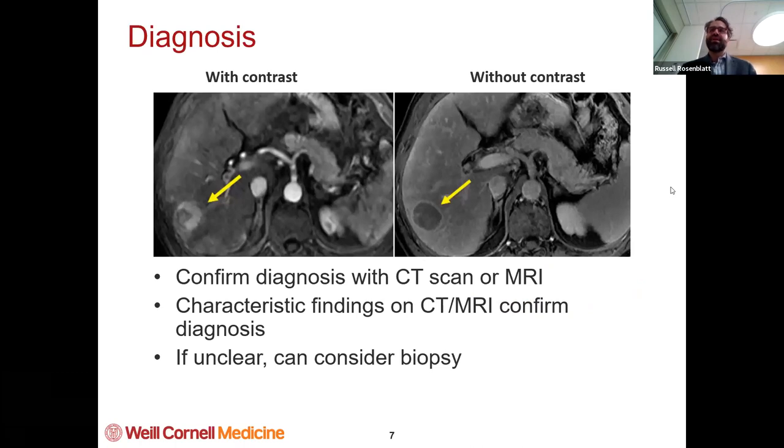The way we diagnose liver cancer or HCC is different than other tumors. We don't biopsy patients often — very rarely do we biopsy to confirm liver cancer. What we usually do is get a CT or an MRI, and they have very specific characteristic findings that are diagnostic, meaning we can diagnose it without a biopsy needle. A biopsy needle would be a needle stuck into your liver — we don't have to do that, which is really nice.